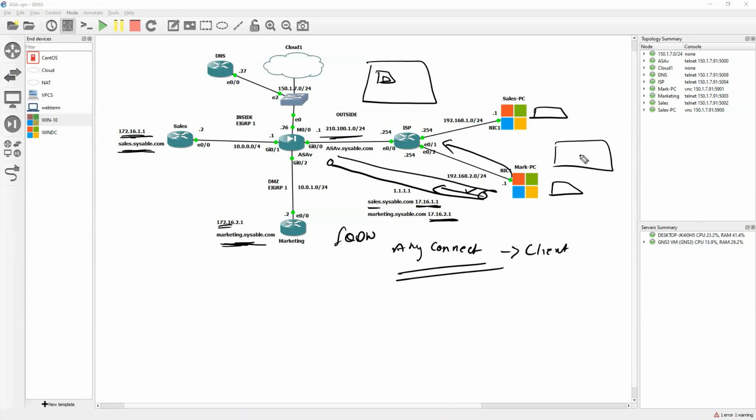Whenever the user says they want to communicate with sales.cisco.com, the ISP is going to resolve that and send the IP address to the PC. Whenever the IP address is checked, the client will see that this is 17.16.2.1, so this IP address means this traffic should be encrypted. That's why this traffic will be encrypted.